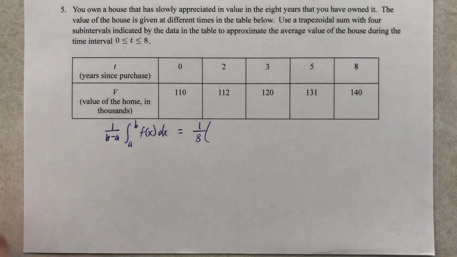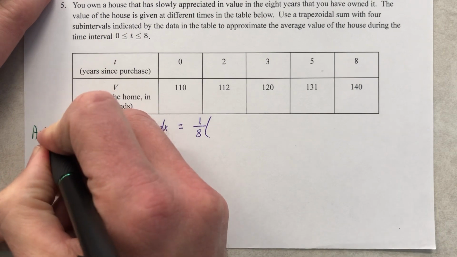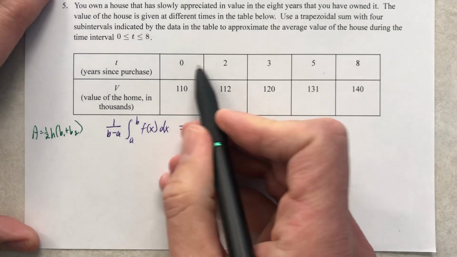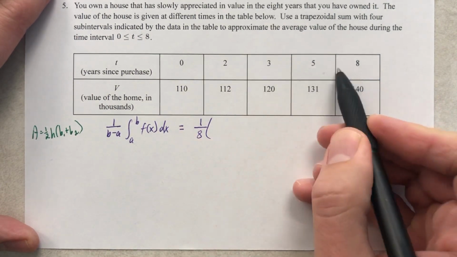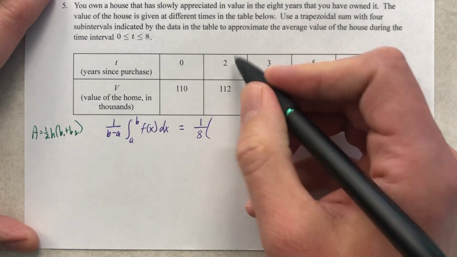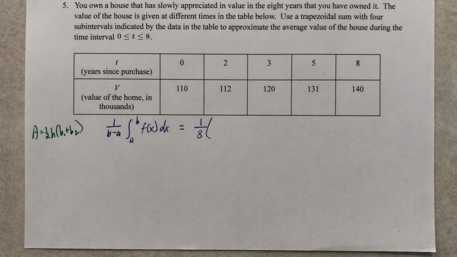And the formula for the area of a trapezoid, in case you forgot, you better not, is 1/2 height times base 1 plus base 2. And this is the height. It is 2 or 1 or 2 or 3. And the heights are 110 and 112, and then 112 and 120. So that's what we're dealing with. Draw it if you need a visual. We have gone through several of these, so I'm not going to draw all this again.